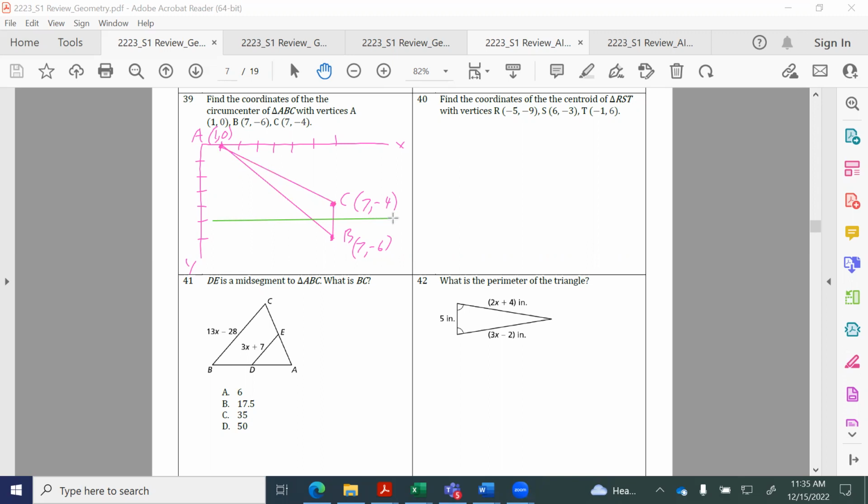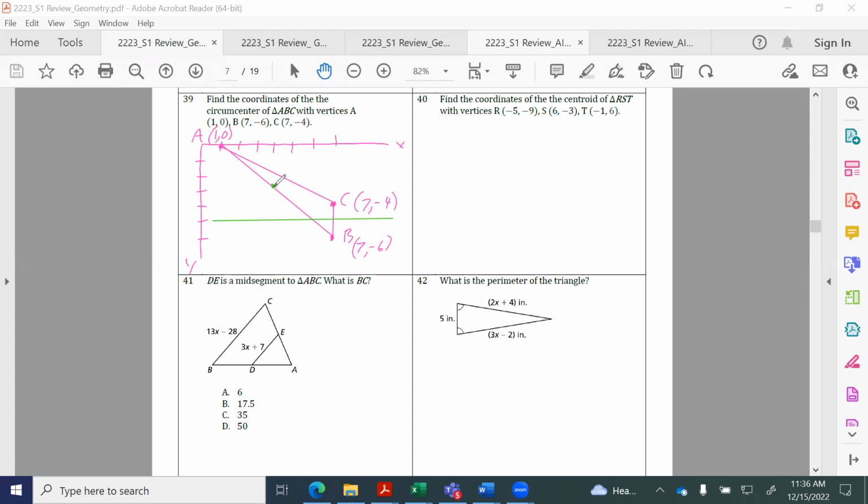For the other 2 lines, it's not quite as easy. So first we need to find a point that is going to be the midpoint of one of these sides. So I'm going to use AB. For AB, I'm just going to count the difference: 1, 2, 3, 4, 5, 6. Split the difference, go 3 units: 1, 2, 3. So at 3 units, we have a point right here. All right, so I have my midpoint.